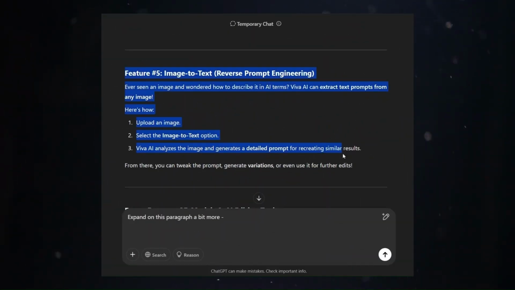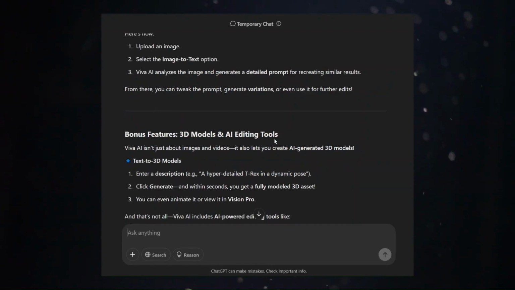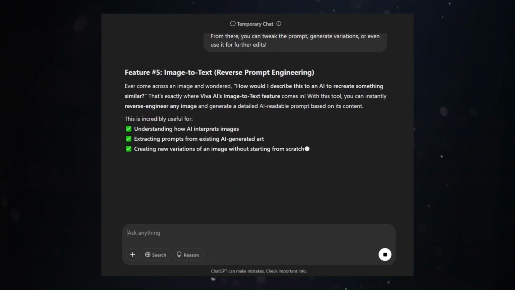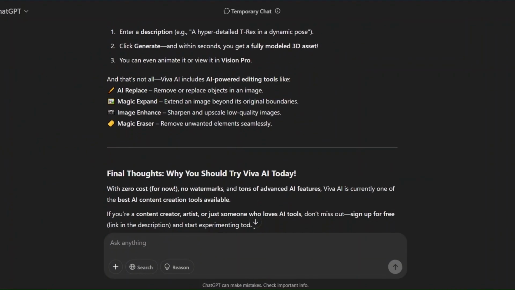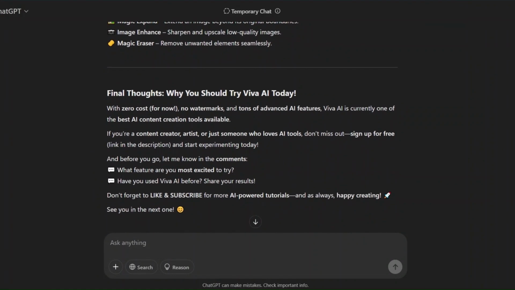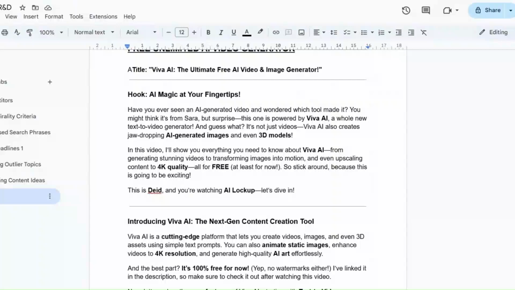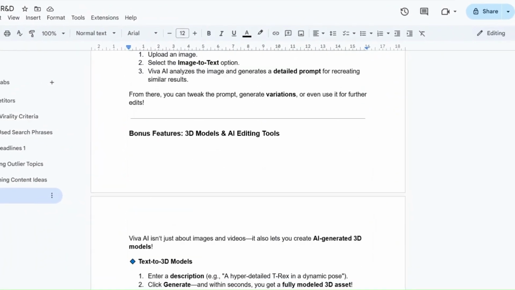If you don't like any part of the script, you can just copy that part and ask ChatGPT to expand on that part based on additional criteria as per your needs. ChatGPT will give you a much more detailed breakdown of that particular part, which will be far better than the initial output. Once you have a script you are happy with, copy the script and paste it into a Google document. Cross-check it for any errors and feel free to add any additional insights from your end to add more value into the script.